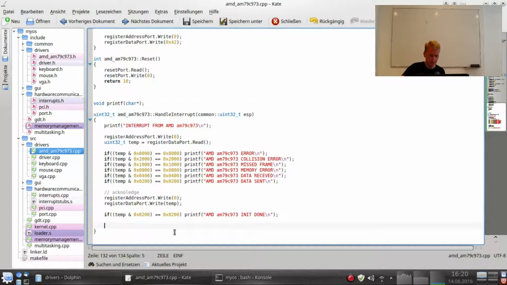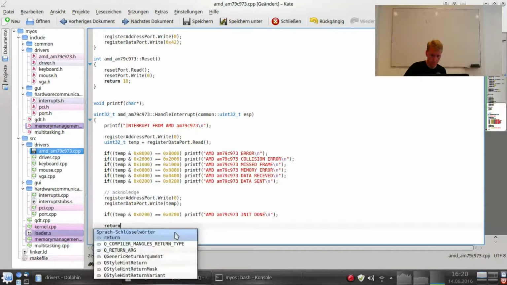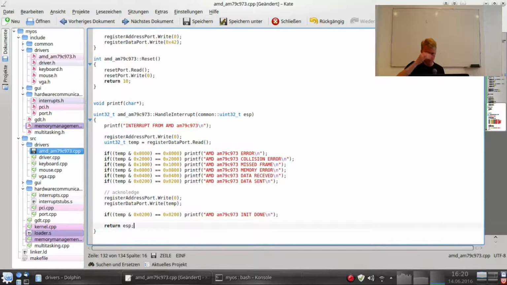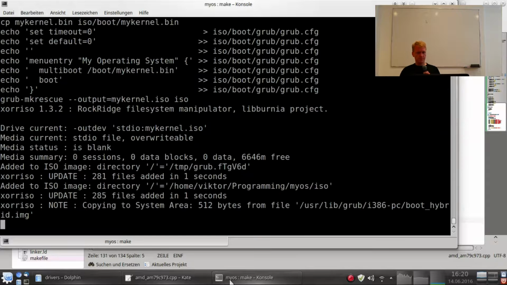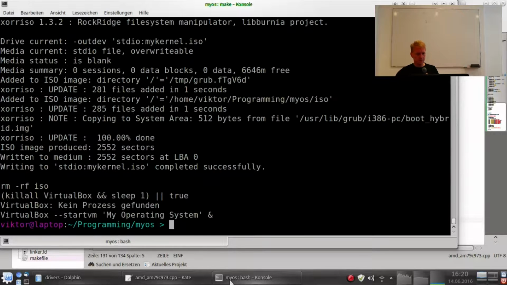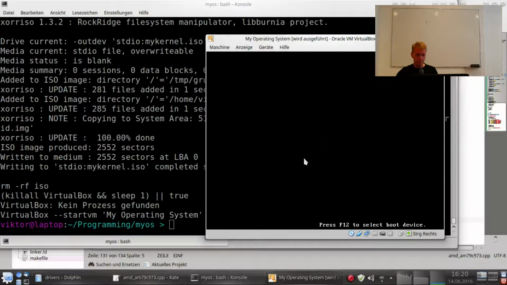I didn't return anything here. So then I probably return 0 or something instead, and then the stack pointer would be set to 0, and that would really cause such a problem. Let's see if it does work now.